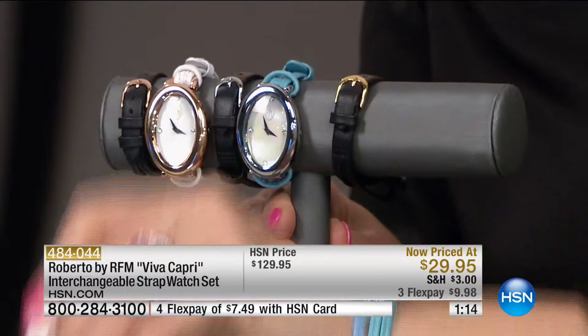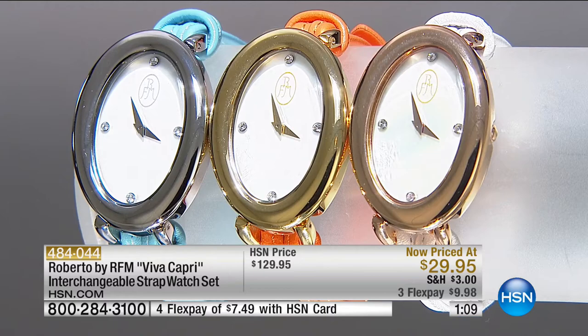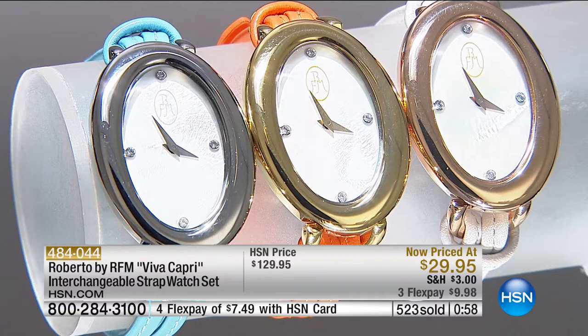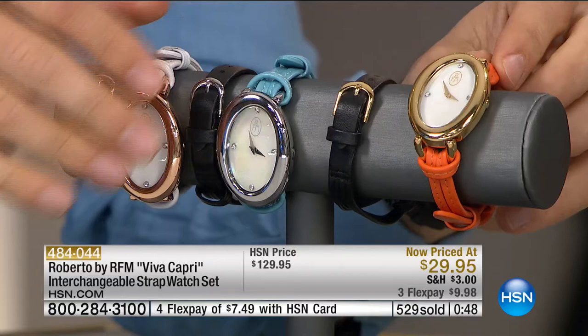And it was Sandy who called in and said, I bought all three watches, because maybe one day you want silver tone, one day you want gold tone, one day you want rose tone. That's $30, $60, $90 for all three watches, which would not even be the full price for one. Imagine the presents you can give. It's incredible. That's a smoking hot deal if there ever was one. I'm telling you, well over 500 spoken for.